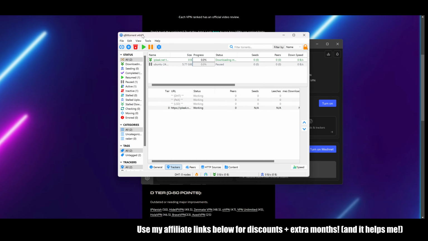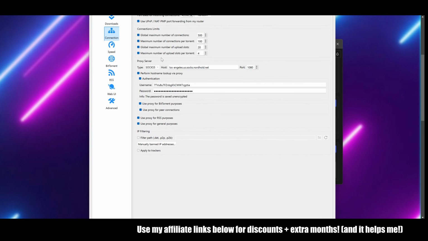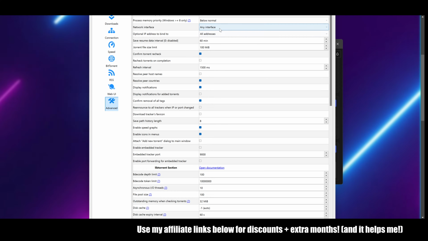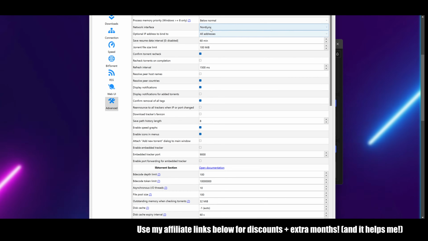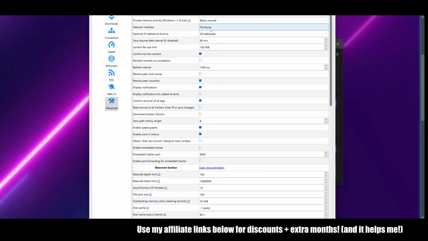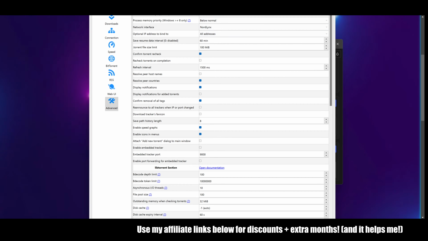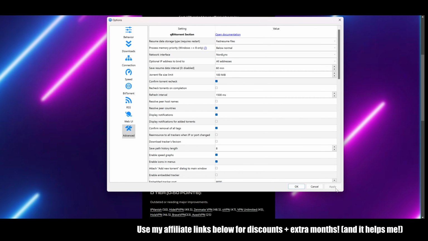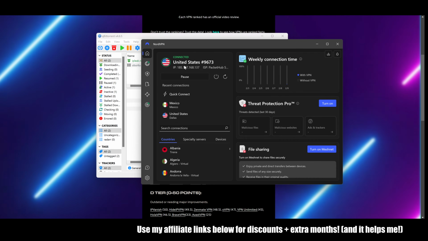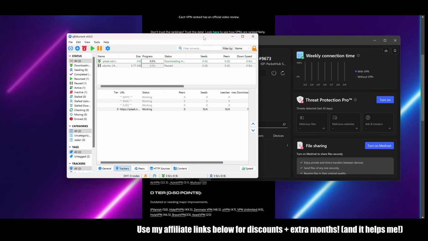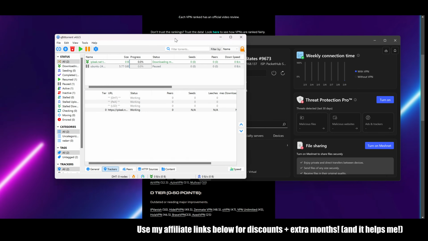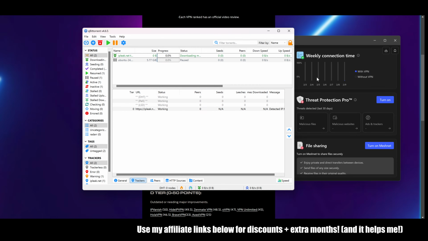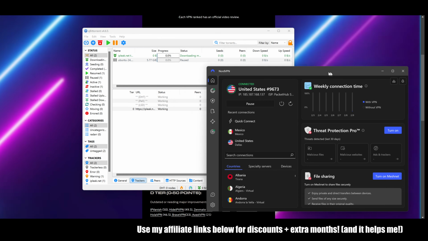A thing you might want to do is when you get qBittorrent, go to Tools, Options, and then from here you're going to go to Advanced and you're going to want to go to the network interface. Click here and then you're going to bind it to Nord links. This is NordVPN's WireGuard tunnel. It's just a protocol it uses. So basically what this does will ensure that the torrenting will not actually work unless you're connected to NordVPN. Click Apply and OK. So as long as you're connected like this, you'll be able to download. If you're not connected, you won't be able to download. So that is kind of like what is called a kill switch or a bound kill switch, which will work in qBittorrent.